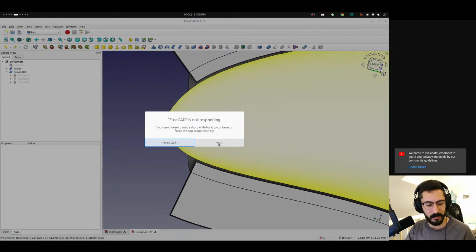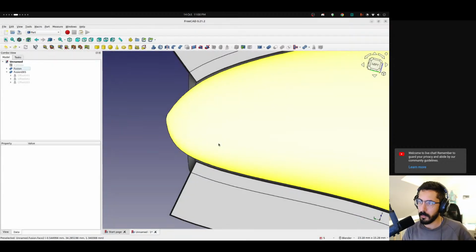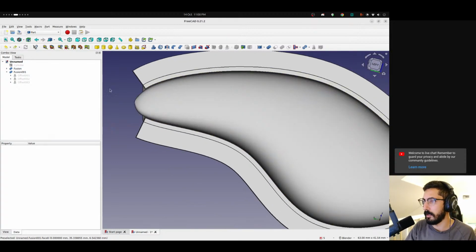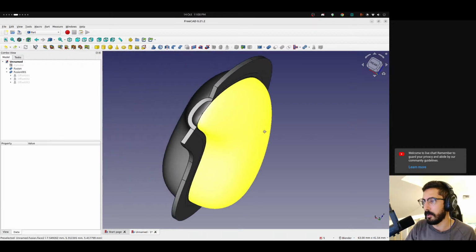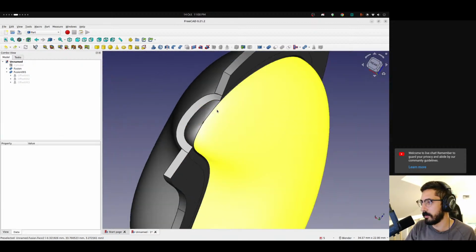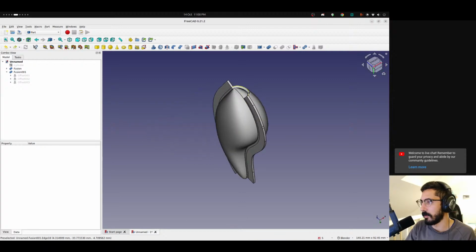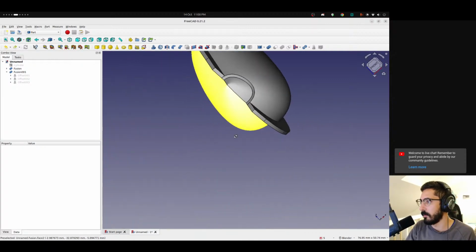But as you can see, it's not the best experience. Like, working with Fusion 360 is definitely faster and more user friendly than this, but it's doable. It's possible. And FreeCAD is completely free. You don't need any license. I can make a bait and sell it. No one will tell me anything.